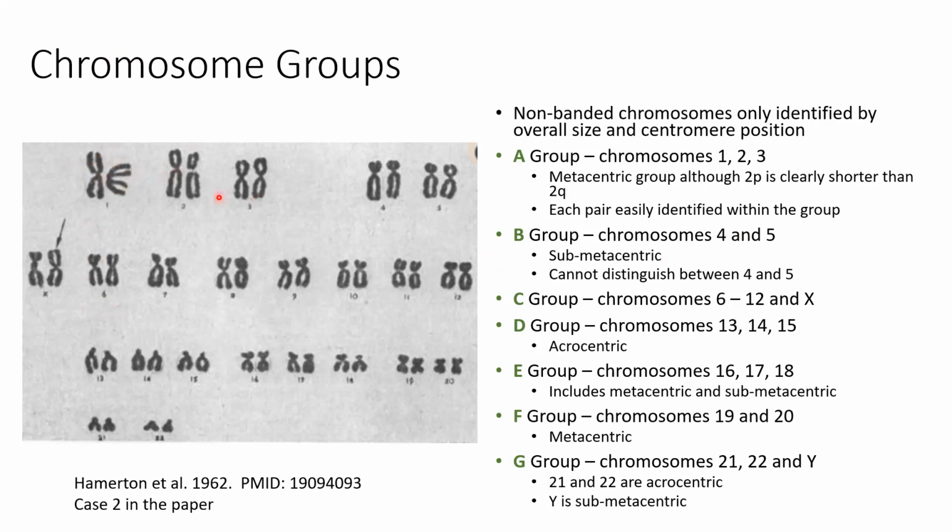And it's kind of hard to tell one from another, especially in this group. So by convention, the international community decided that the A group chromosomes would be chromosomes 1, 2, and 3. And you can see that there are different centromere positions for 1, 2, and 3. The B group would be 4 and 5. And the C group, the X chromosome is included in the C group. And then the Y chromosome, this is a female karyotype, the Y chromosome would be included in the G group. So D group acrocentric, G group acrocentric.